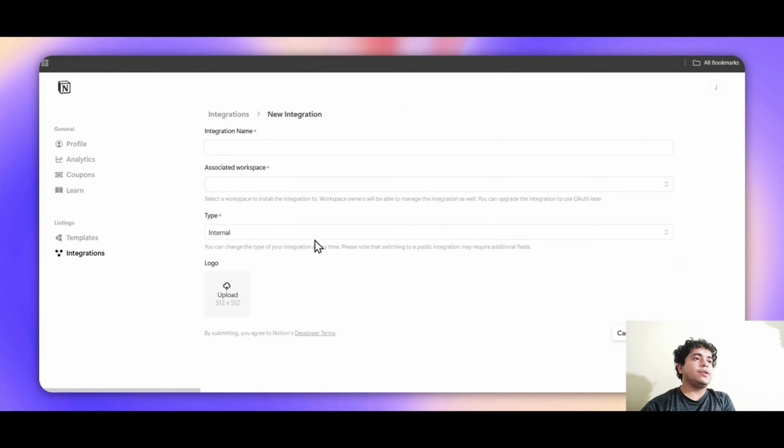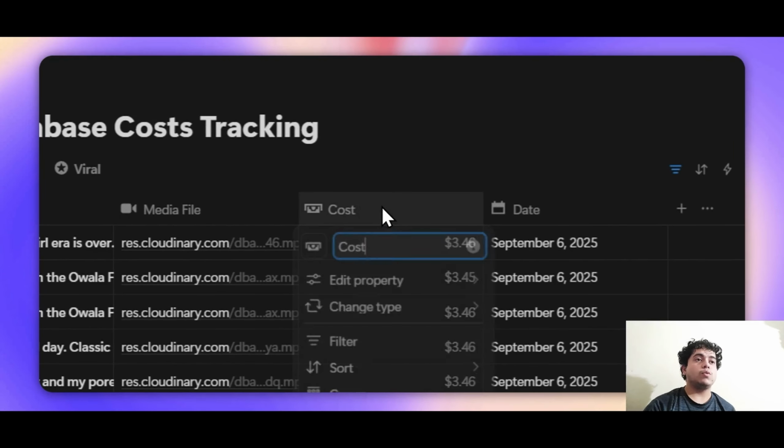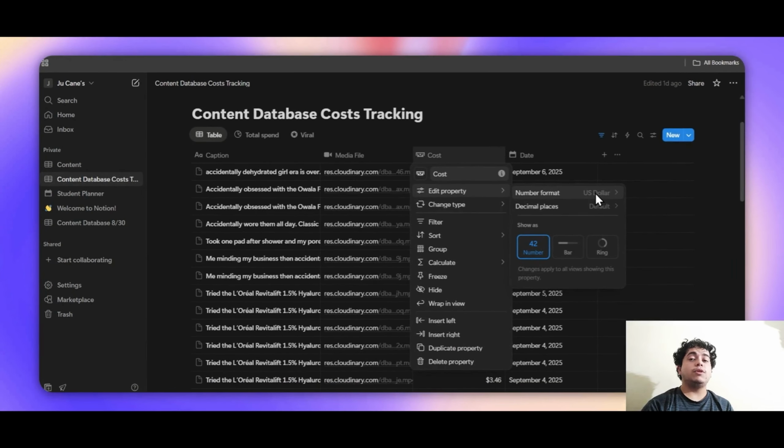If you have never created a Notion database, don't worry. This is super simple. You just click, for example, media file, and then name it. Name it differently if you like, but just make sure you use these values, because in the node we're using the same values here. As you can see, just copy paste these names. This is media file, this is cost, this is number. And if I go to edit property, as you can see, this is number format, and date, this is date format. And if you click plus new property, you're going to see date, and number is also the cost. And if you go in cost, one more thing, here the number format will be US dollars. That is it. You have created your database in Notion.